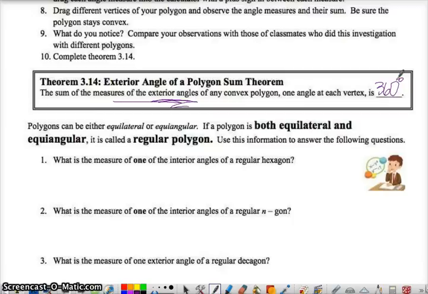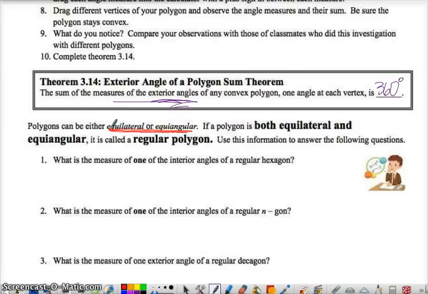But one of the vocabulary words that they kind of sneak in there on you and don't make a big deal of is regular polygon. So what is a regular polygon? You will see this word so often. You must remember, and you must circle that as you see it in problems, because it's a big deal.